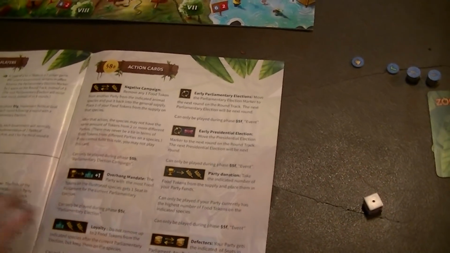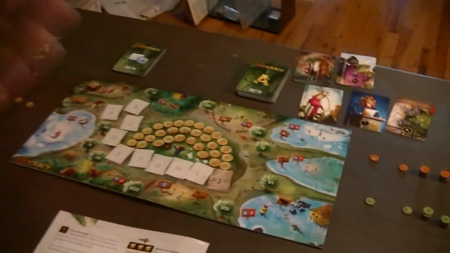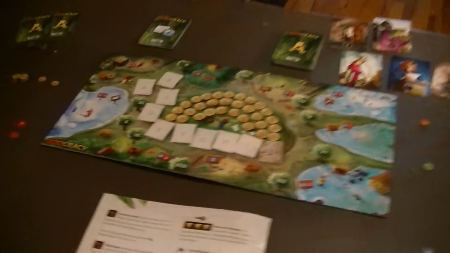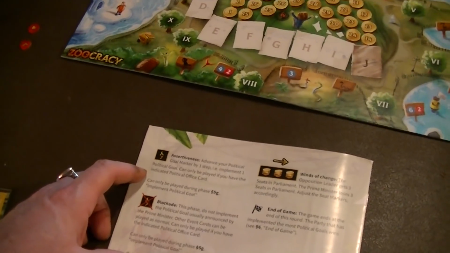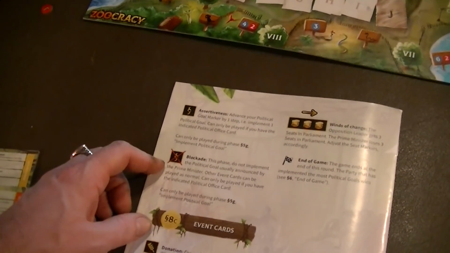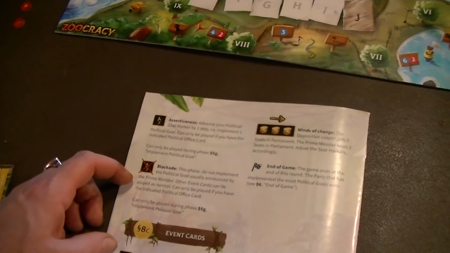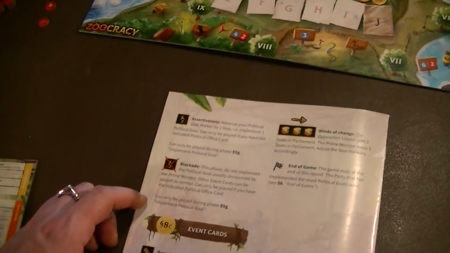Defectors, your party gets the indicated number of seats in Parliament. Any party of your choice loses those seats. That can be really huge in terms of a vote of no confidence. Assertiveness, advance your political goal marker by a step if you have a given office. And this is during implement political. Blockade, you do not implement a political goal announced by the Prime Minister. Other event cards can be played as normal. You have to have a given political office.